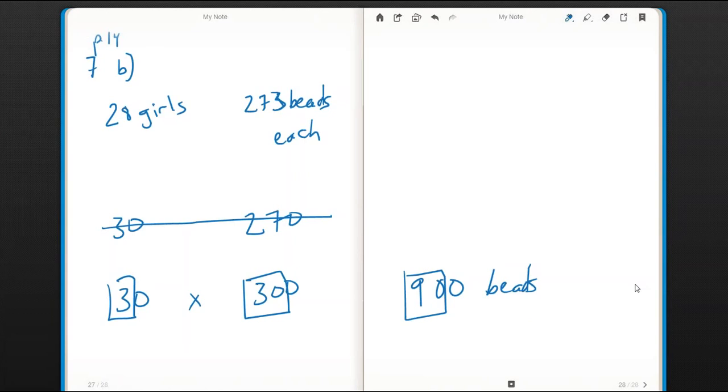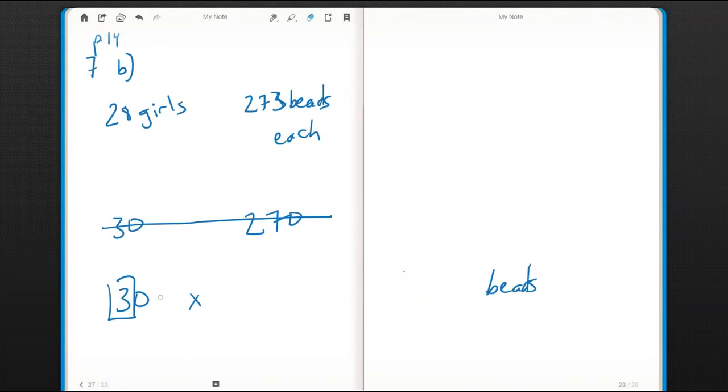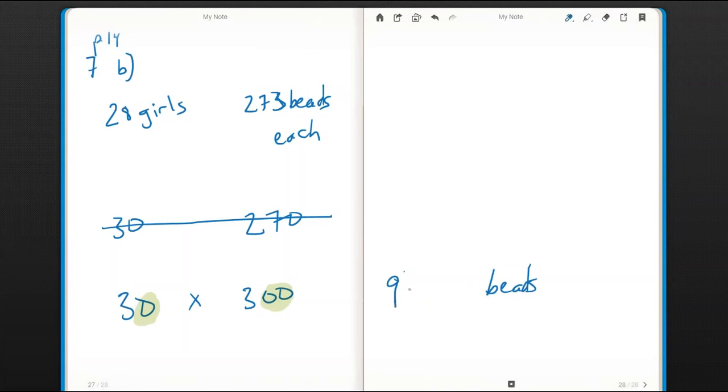Yeah, so hold on a second. I apologize, I'm getting my mental math rules mixed up here. When we're adding and subtracting, of course, we go to tens. I apologize. It's still that we're going to round to 30 and 300, but the 3 times 3 is 9, and when you're multiplying and dividing, I don't know how in the world I got that confused in my head, we have 3 zeros to carry around with it, and so the 9 becomes 9,000 beads.